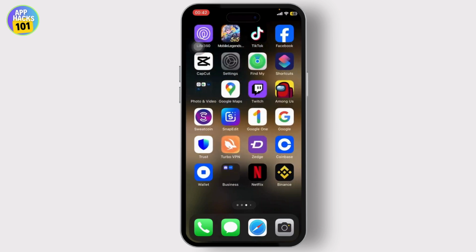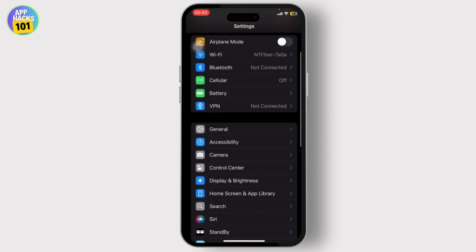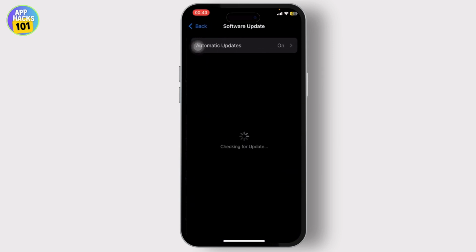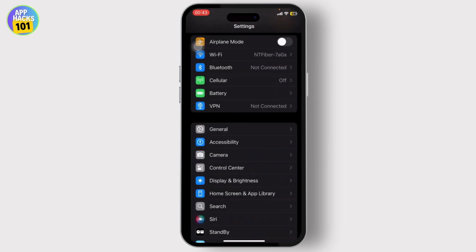And after doing that, this is my suggestion. What you need to do is just go to your settings, go to general, check for software updates, and if there is an update available, just update your software. Now this is recommended because the critical alerts might be due to a bug in your system. So with your software updates, bug fixes will come, so that problem might get resolved that way.